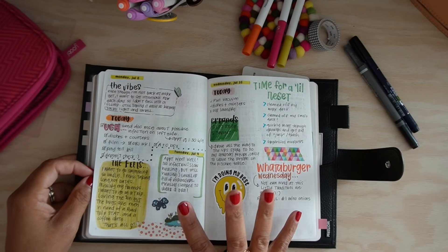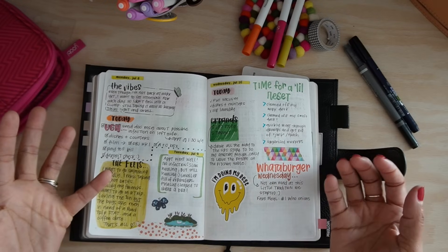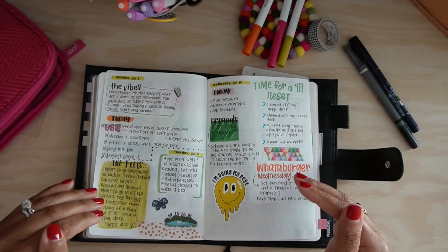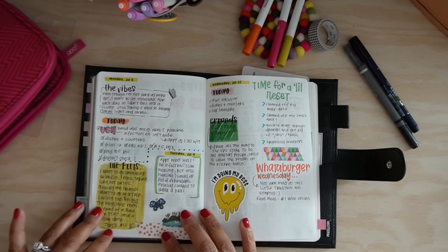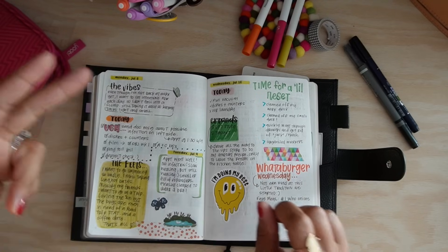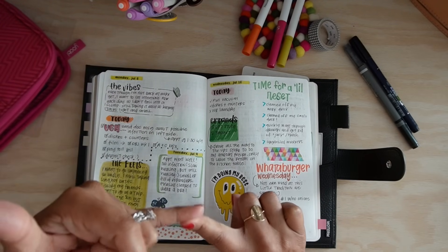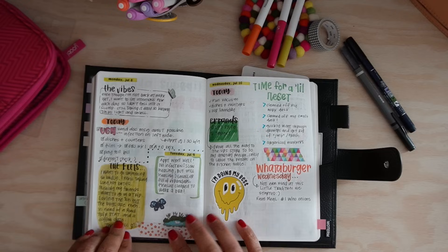This is how last week went. I had a lot of feels. Last week was a bit of a mess in my opinion — I was all over the place emotionally, but I'm trying to give myself grace. I was feeling down in the dumps on Monday: I miss my friends, I want to go swimming, I want to be out in the sun, but I also hate the bugs. That was a whole little vent moment right there.